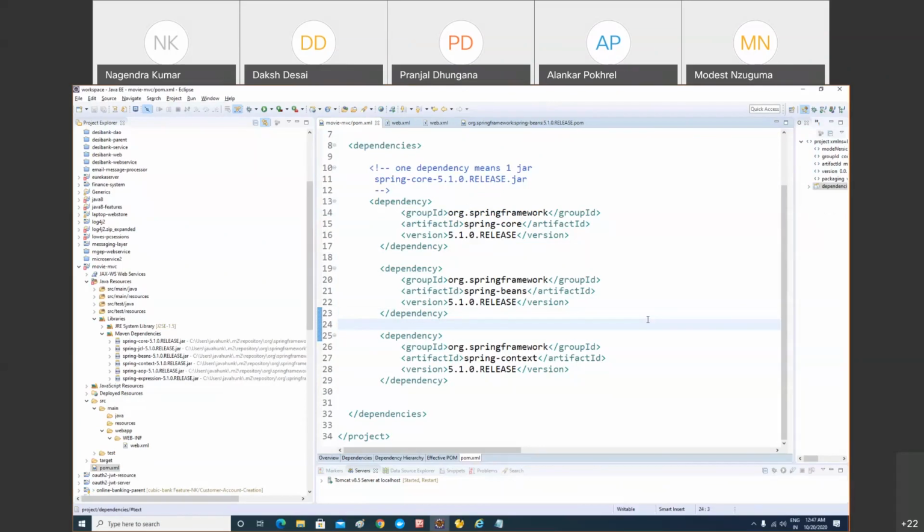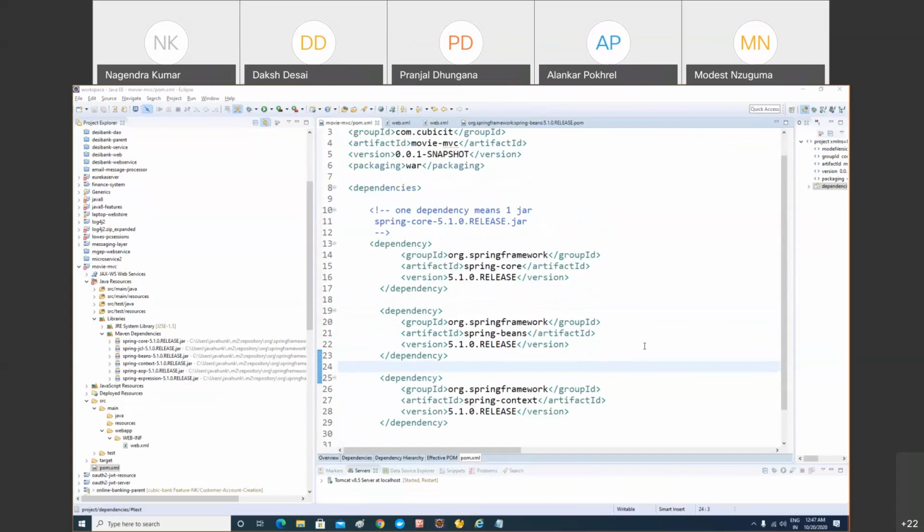Okay. Does anybody have any questions so far? When I created it on my own Eclipse, under main I'm not getting the resources, webapp, or any of those folders. How do you make those folders appear?